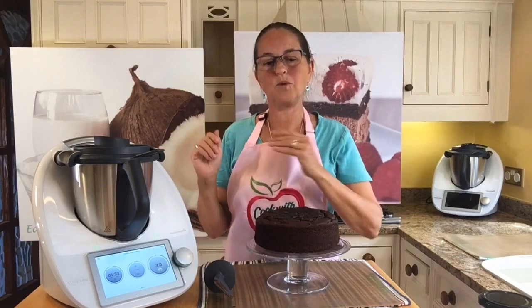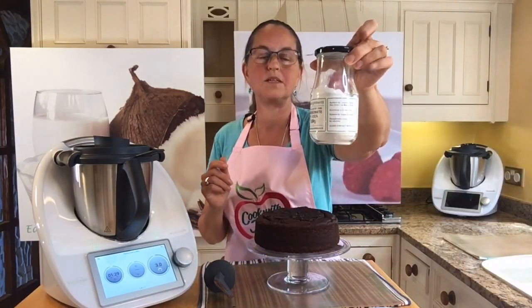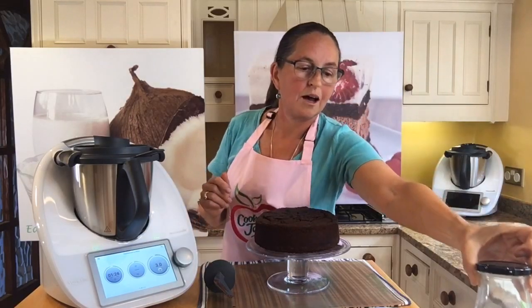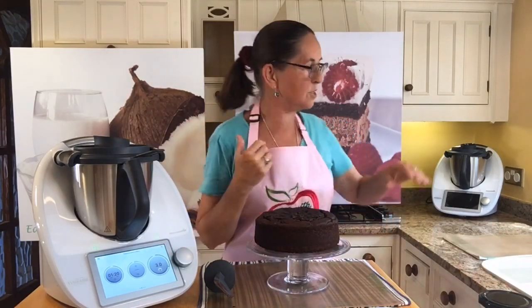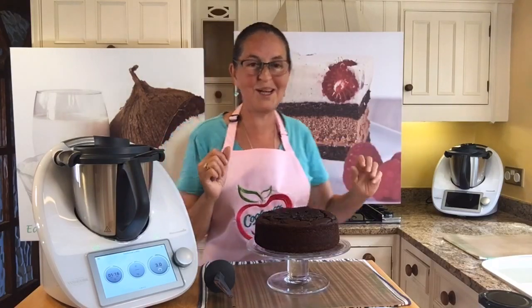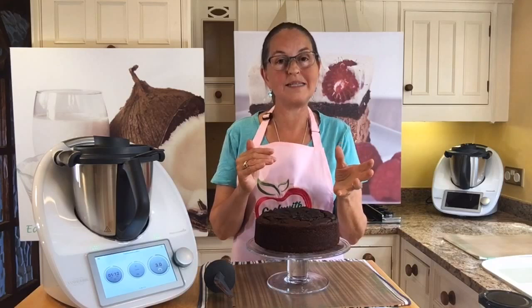Because tomorrow morning what I'll do is add my 2.5 level teaspoons of soda bicarbonate, alias baking soda. I'll sprinkle it over the top of the cake mixture, the one that's resting over there, obviously not my ganache, and then I will mix that in for 20 seconds at speed 6.